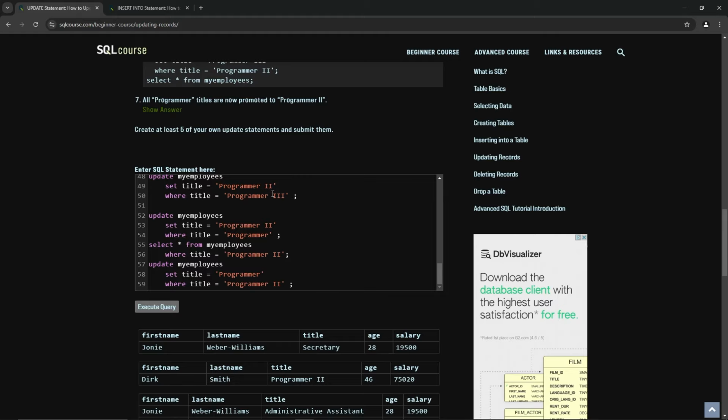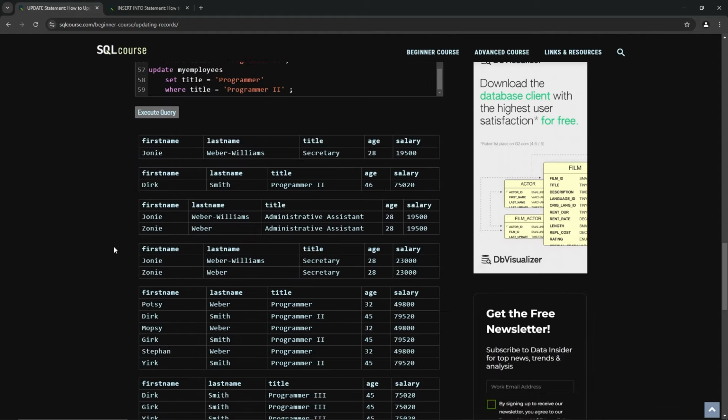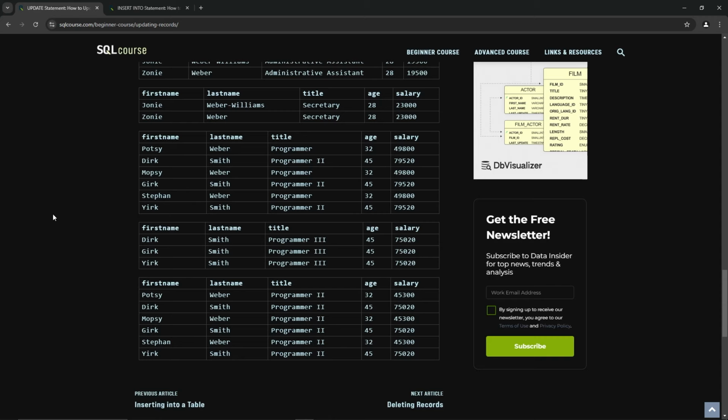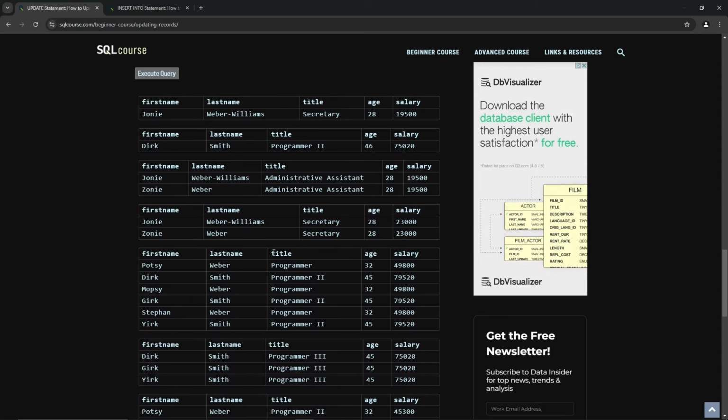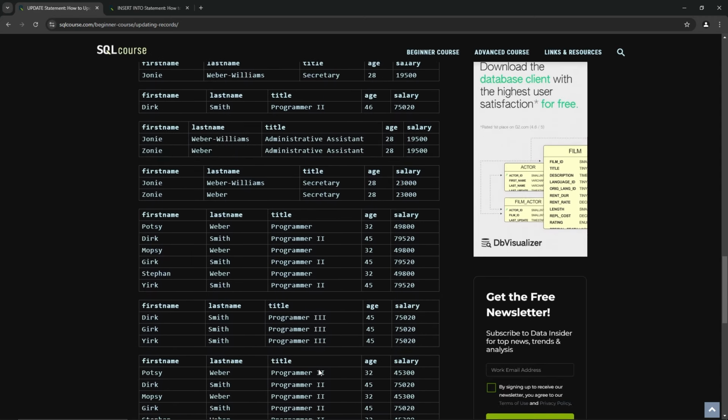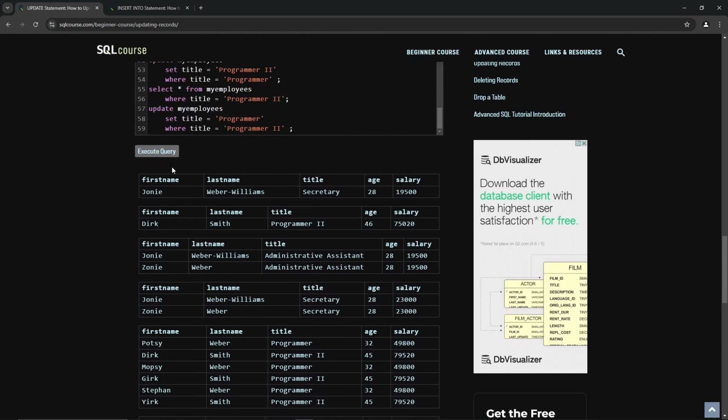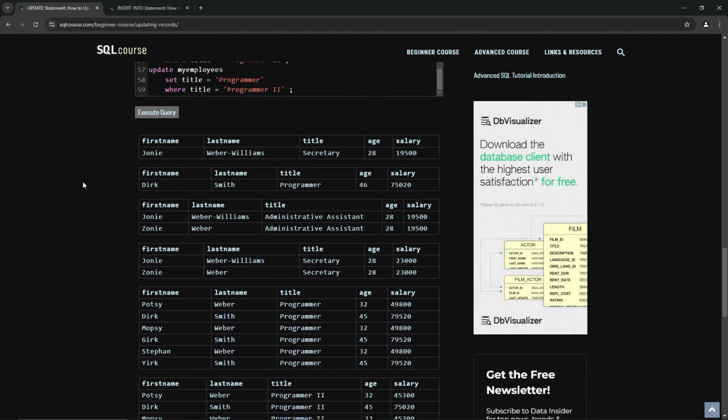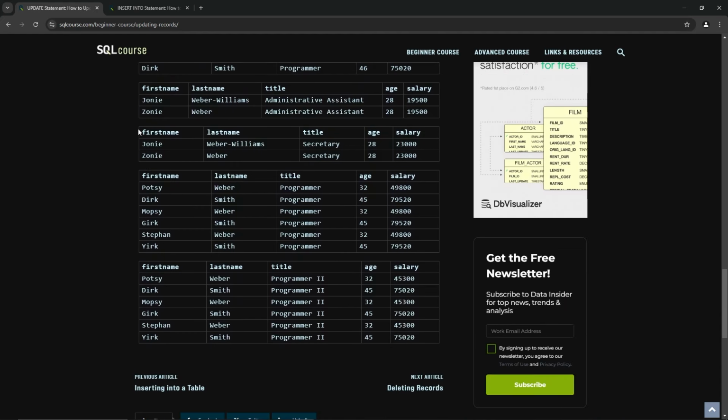No! Jeez. What a pain. This SQL is such a pain. All right, so now everybody's a programmer 2 for life. And then they changed to programmer 3, and then they changed to... Hold on, execute query again. Look at this. Everybody got a demotion.